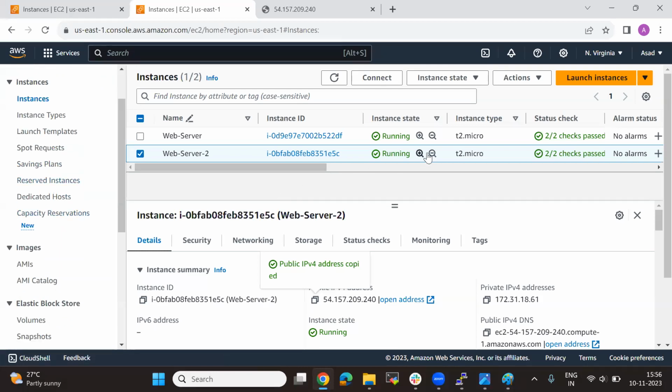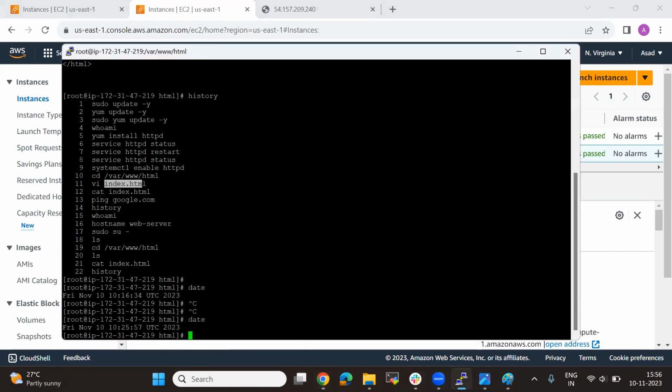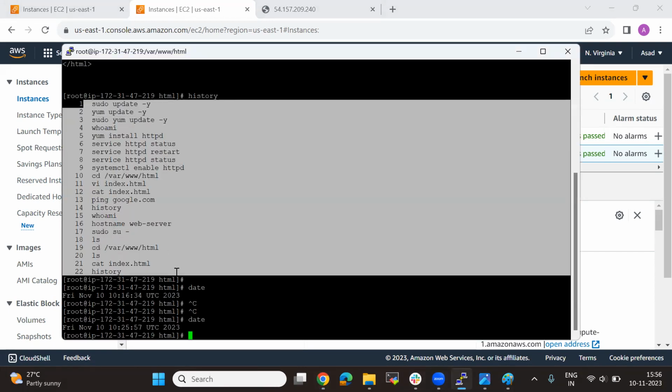Now there is one more thing that comes up, the same thing we just discussed, the AMI and the backup. What happens in real time is that sometimes you don't want to install it again, because it's a tedious job. Imagine I did all these commands for one server. Now your manager comes to you and says you have to do it for almost 100 servers. You're not going to do it manually for 100 servers. It's a tedious process. You can do that, but it will take lots of time.